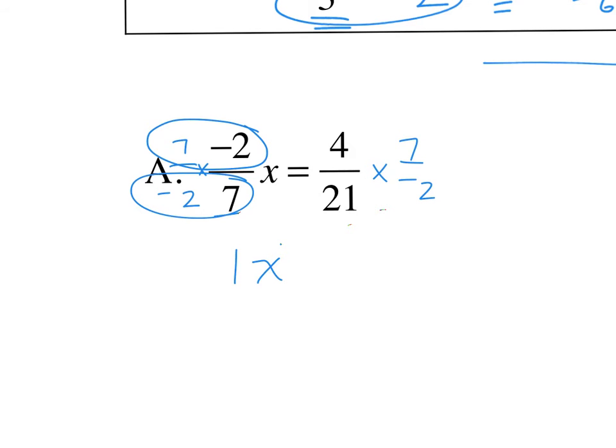We multiplied 2 fractions together. How do I simplify? Find a common multiplier factor. Do I need a common denominator to multiply? No. When do I need a common denominator? Adding and subtracting. So I'm not adding or subtracting, so I don't need a common denominator. So how do I multiply? I can cross simplify, or I can, in general, multiply and simplify after. How do I multiply? By going straight across.